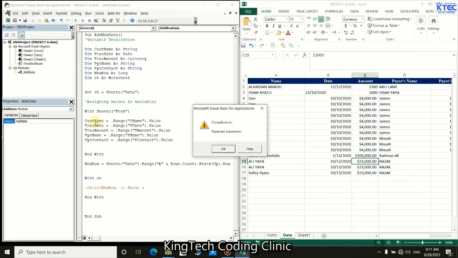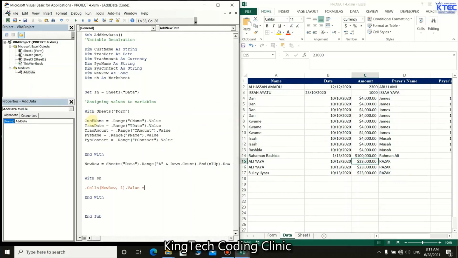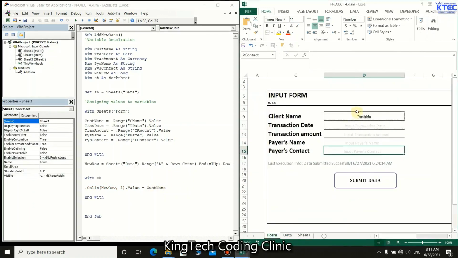Control C to copy this, Control V to paste. Now we've just written what is coming from here, because as we explained before, whatever is coming from here should be stored inside the customer name variable. This means whatever the user enters here should be stored in customer name.